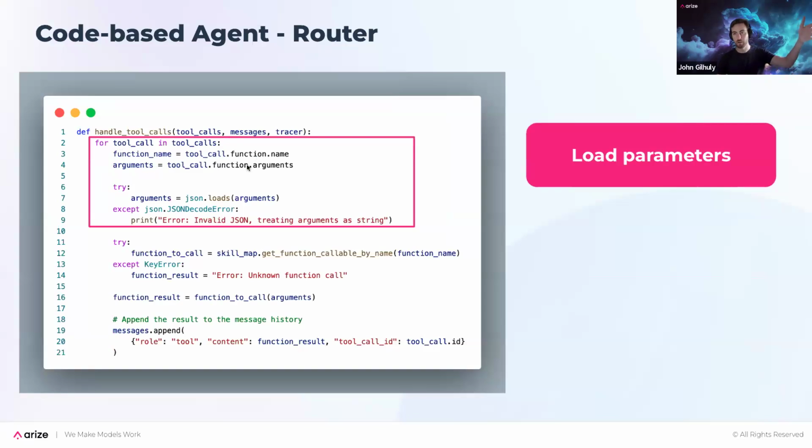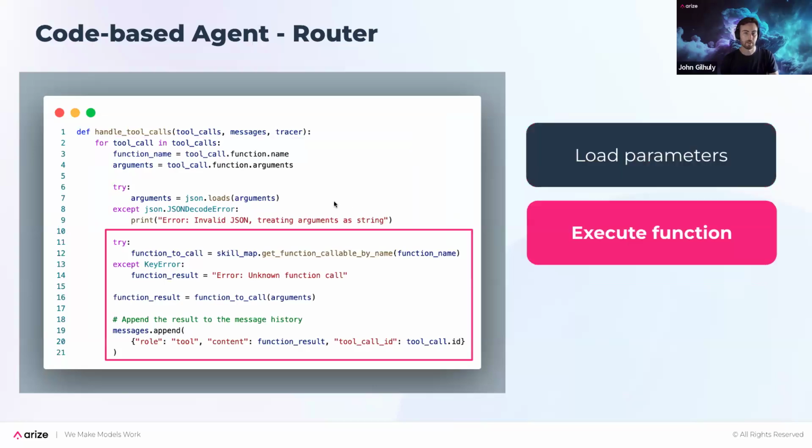And then if we look at this handle tool calls method, this is where we handle each of those. I've made a decision here to loop through all of the tool calls that the model has decided to come back with. The model might decide to say, hey, you should call multiple different tools. So I loop through all of them, pull out the parameters from each of the calls generated by my router call, and then again use that same skill map object to call the relevant function for the function name that was decided on. And then I'm appending the message there.